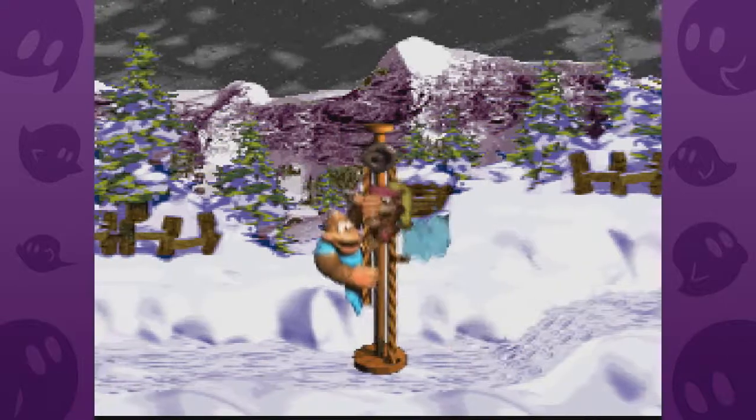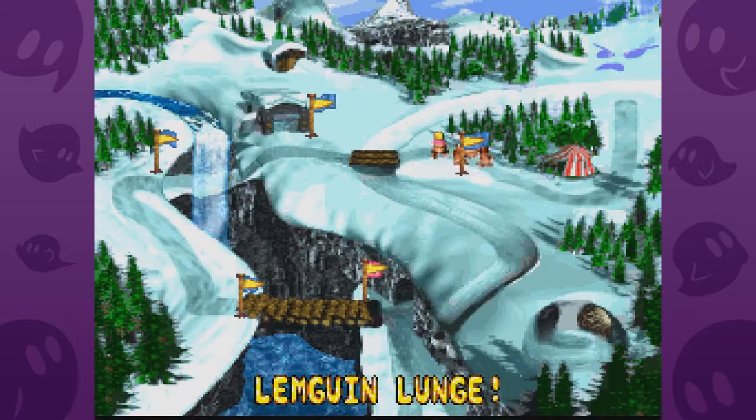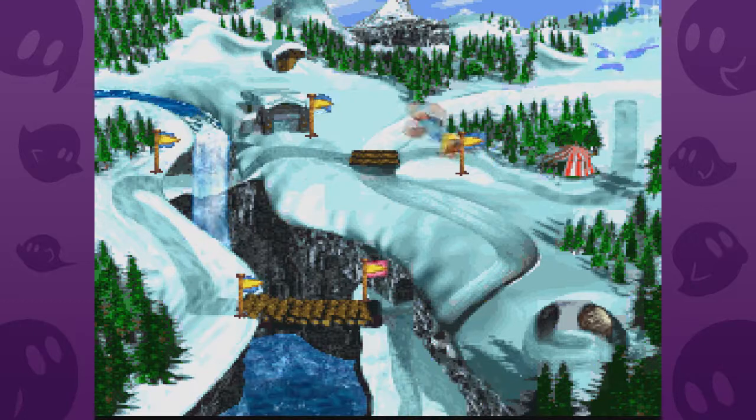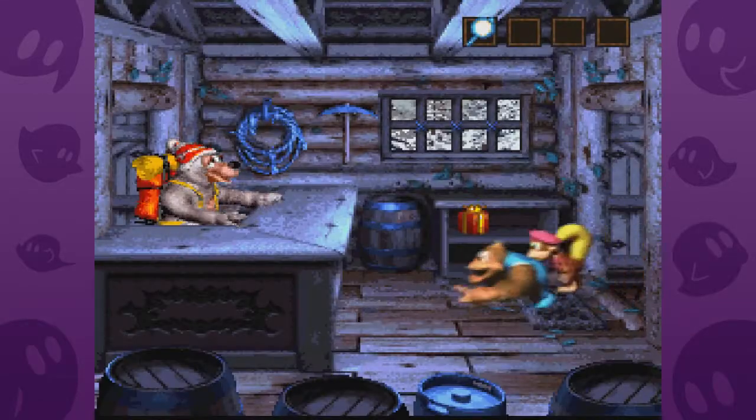Just throwing Dixie Kong up there in search of any secrets. And that level is completed. That brings us to an end of all the levels in K3. And now that we're here, if we press up, that'll take us up a hidden path to Blizzard's base camp.